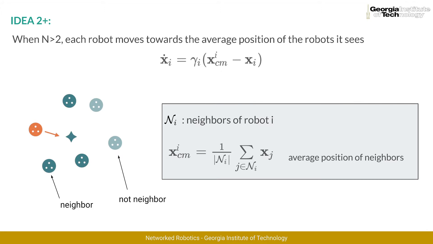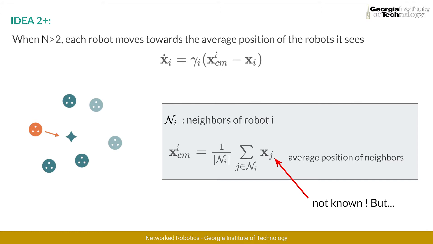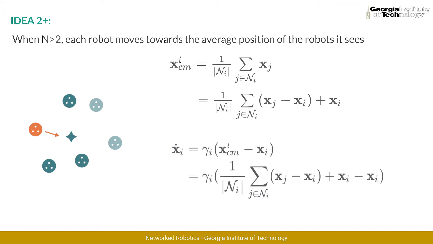Notice that the number of neighbors of robot i is denoted by |N sub i|. One thing to observe is that computing the value of x_cm of i in practice is not possible given the measuring assumptions we introduced earlier, as robots can only measure relative distances, not the global position of their neighbors. In order to show why this is still a good approach, let's expand the definition of center of mass. By adding and subtracting the value of xi from the expression of x_cm of i, we obtain an equivalent representation that we can plug directly into the control dynamics of robot i.